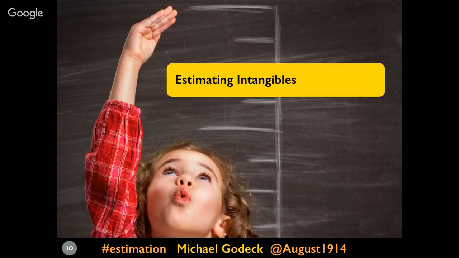So the idea of measurement as uncertainty reduction opens up avenues to tackle estimation of intangibles, things that are generally held to be unknowable and therefore unestimatable. And they're considered unestimatable because we had no way of arriving at a discrete value of this outcome. We can reduce through observations the uncertainty of what seems to be an unknown. Then if we can do that, then it moves us in the right direction. If we know more about something, it takes us in the right direction. And in the end, that's all we need, is to keep moving in the right direction. Because in the end, it's the best we can do.